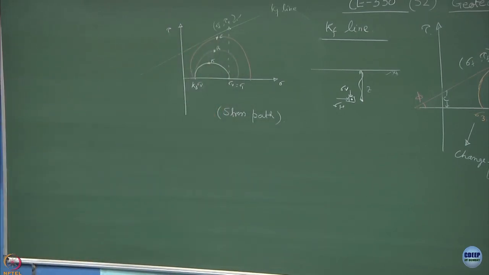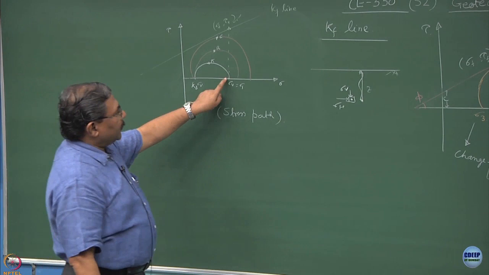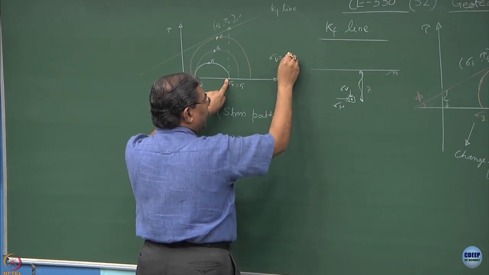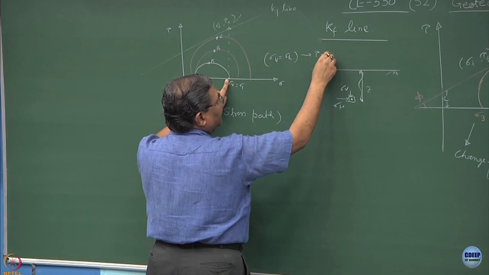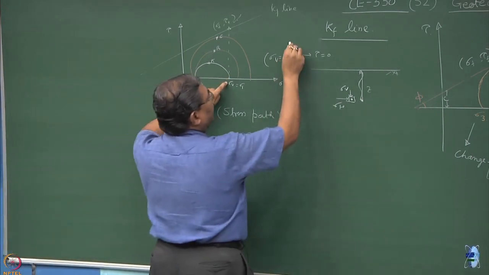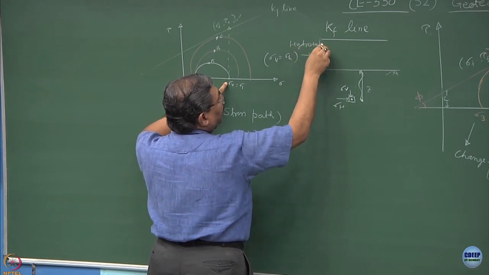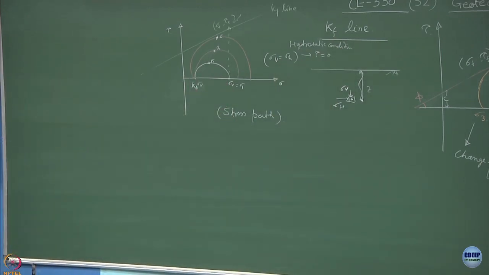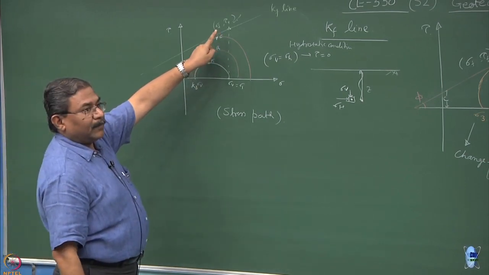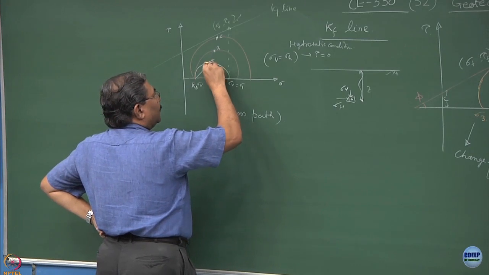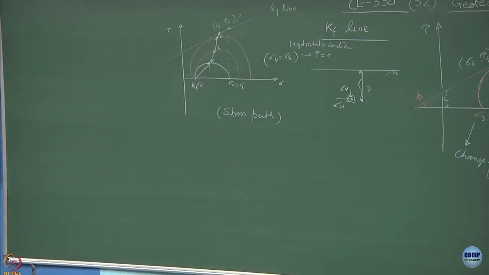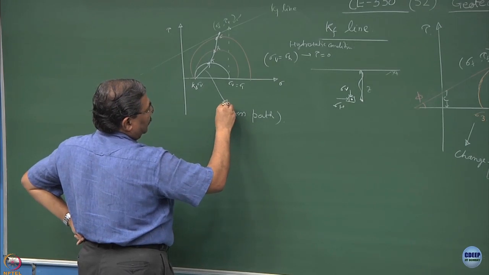That means, if I start shearing a sample from the state of hydrostatics, when the shear stress is 0, this is a hydrostatic condition. At this point, sigma v is equal to sigma h, and hence the shear stress is 0. So, this is the typical hydrostatic condition. Starting from the hydrostatic condition, if I shear the sample, the shear component builds up like this. So, what is going to happen? This is how the failure is achieved, and somewhere here it hits and the failure is achieved. So, what I have depicted is the stress path.